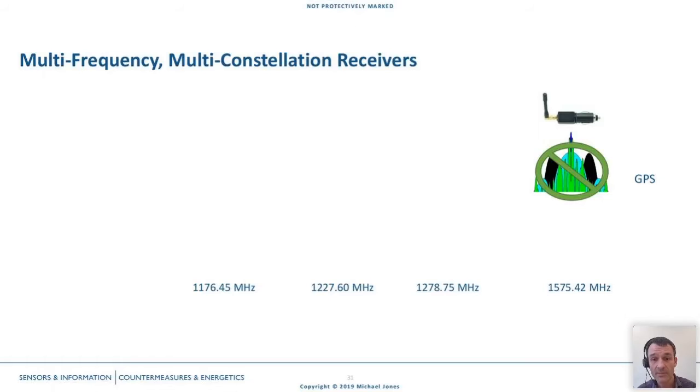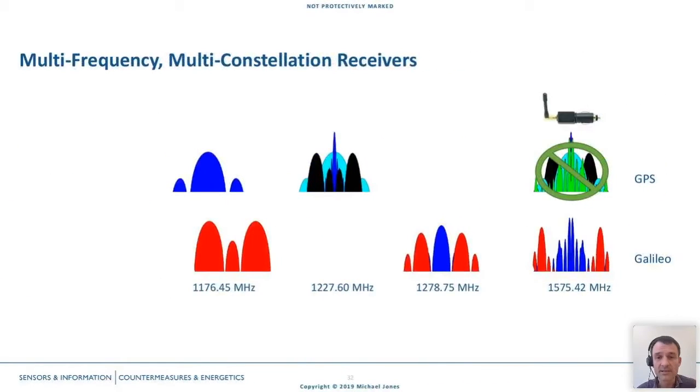If we have the luxury of a modern receiver, which is multi-frequency and multi-constellation, then we get all these other signals that we can use as well. I've just shown GPS and Galileo here, but of course there's Beidou and GLONASS and other up-and-coming constellations. Now in this case, we've used an L1 jammer, which is taking out GPS. So it's also going to take out Galileo E1 because it's on the same frequency. So as long as you've got an L1-only jammer, we can still make use of some of these other signals around on the L2 or the L5 frequencies.